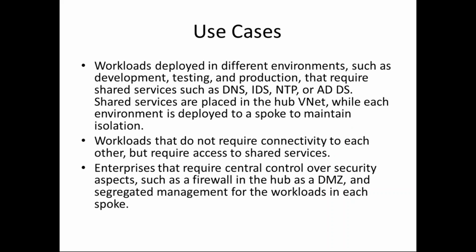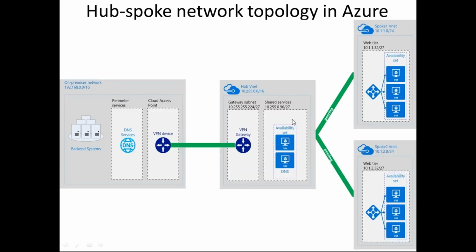And then, like it says, workloads deployed in different environments, such as I have a common DNS, common IDS, common NTP, Active Directory services. In that case, I'll have everything in the hub, here in the hub VNet, or maybe on my premise. So this guy talks to him and this guy talks to him.